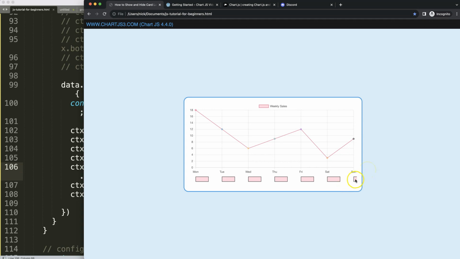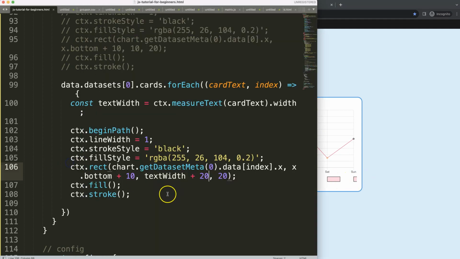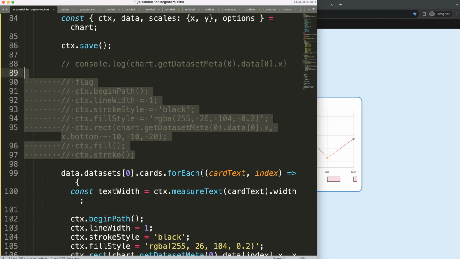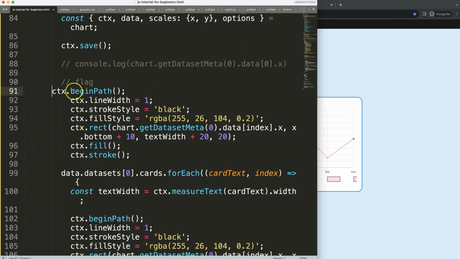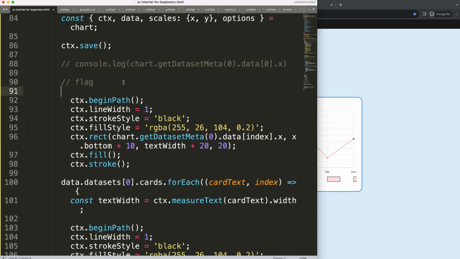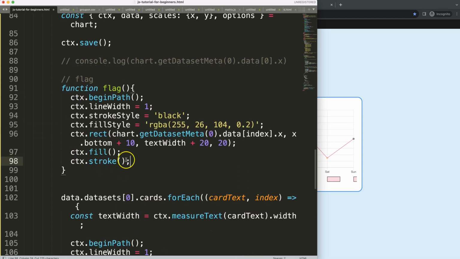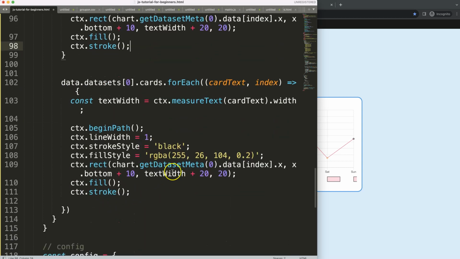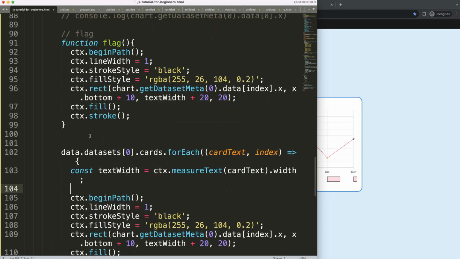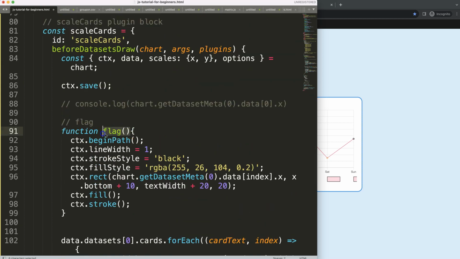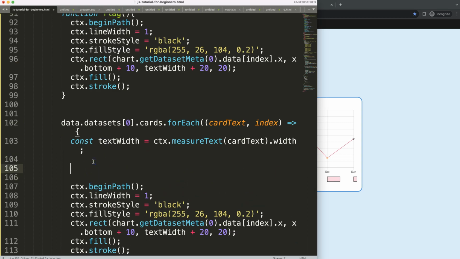But this one we have to push to the right side. To do that, I guess we can already start working on our function. I'm going to copy all of this and put it in here for now. Of course, this one is hard coded, and this needs to be soft coded. So let's call the function drawFlag and put everything in there. So we have that all nicely in there. That just makes much more sense. Then I want to call the drawFlag function, and what we want to do in the flag function is get the arguments here.